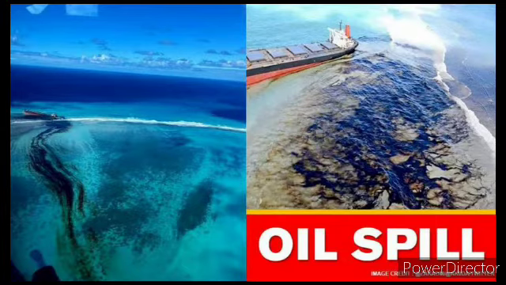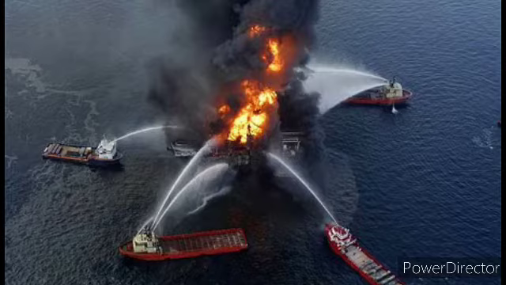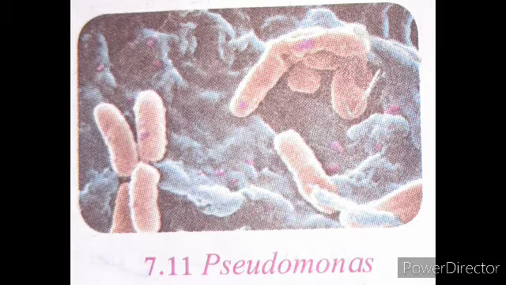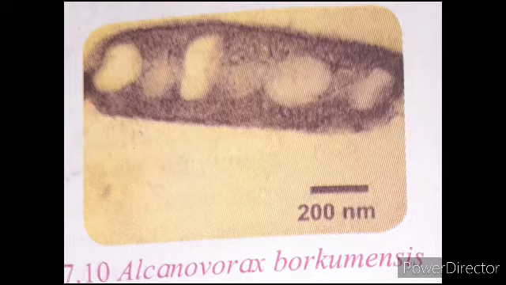Spilling of petroleum oil may prove fatal and toxic to aquatic organisms. It is very difficult to remove the oil layer from the surface of water by mechanical methods. And so, some bacteria like Pseudomonas species and Alcanivorax borkumensis have the ability to destroy the pyridines and other chemicals present in the oil, and hence these bacteria are used to clear the oil spills.